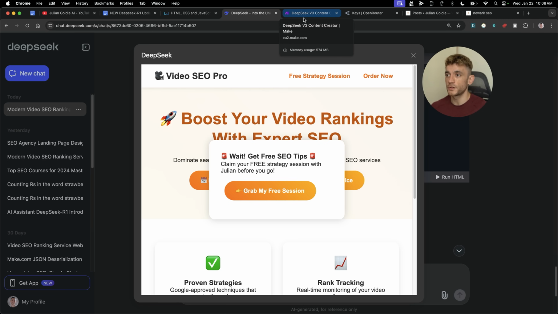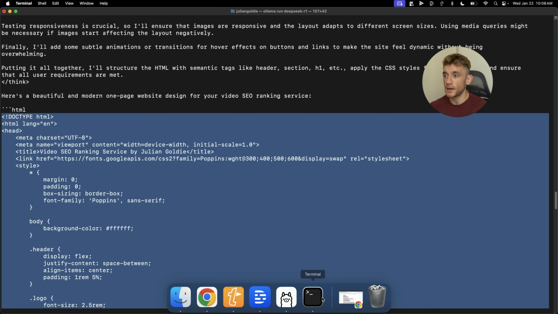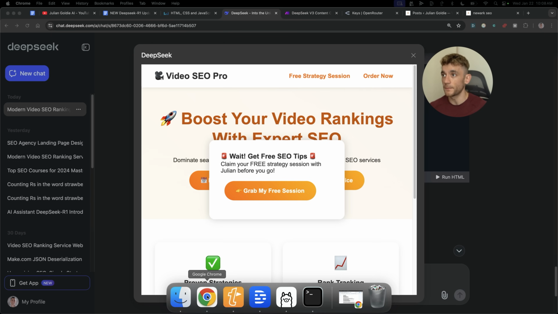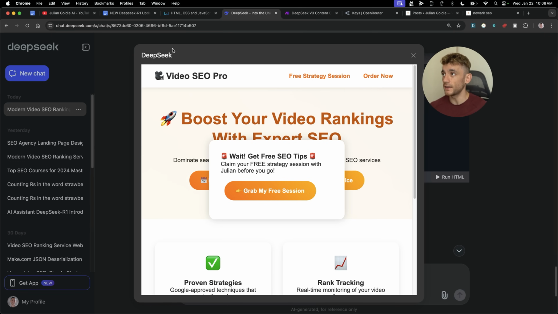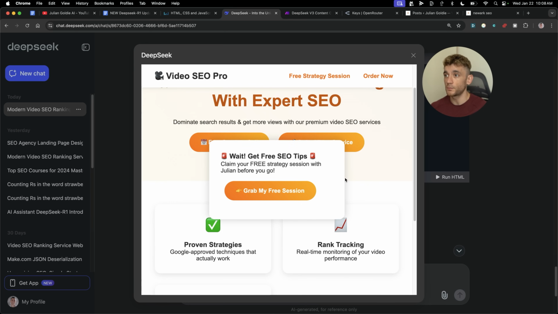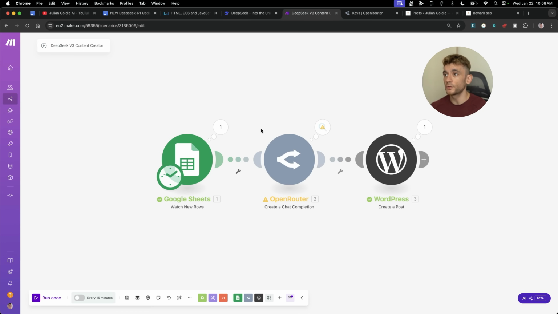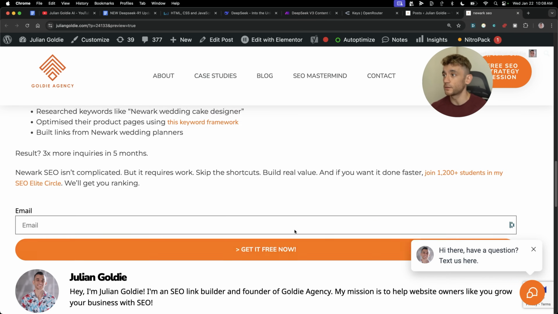So just to recap so far, I've shown you how to host DeepSeek R1 locally and build tools with it. I've shown you how to build websites directly inside the DeepSeek chat with R1 completely for free. And these websites look pretty nice, as you can see. Then additionally, I've shown you how to automate and connect DeepSeek R1 to any sort of app that you can imagine and build basically your own SaaS tool in minutes using this process. Plus, I've shown you proof that it actually works and creates something fairly nice.